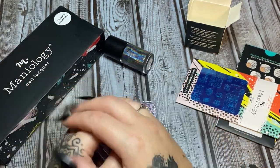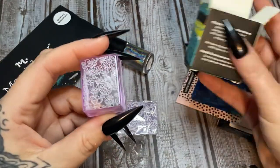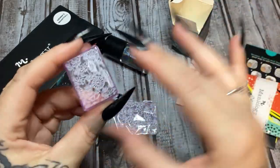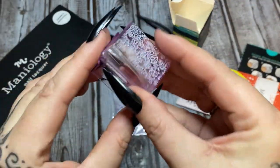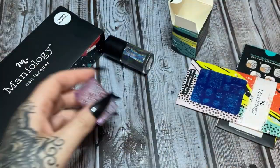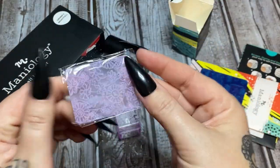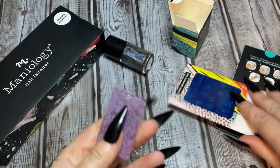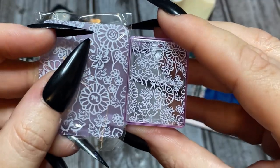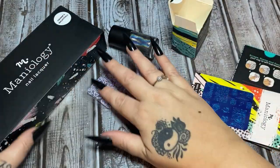Look at all my purple love. Look at this. This is another rectangular ice cube jelly stamper. It is purple. And look at the lid here. It has these cute little flowers on it. And this is the scraper card. Y'all watched me do my nails before. This is the scraper card, when you put the polish on the card and you scrape it off. And look, it matches.